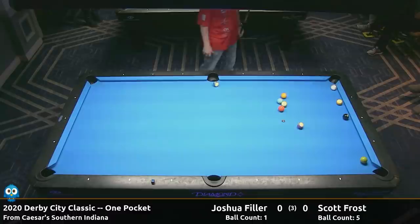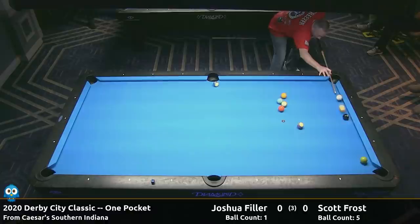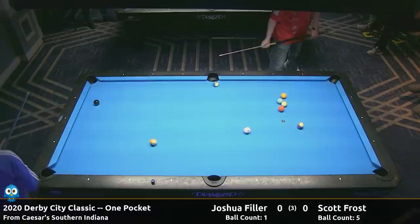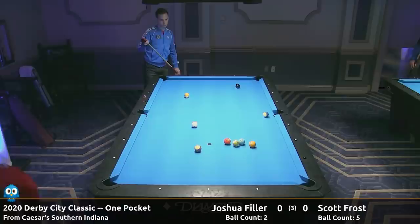Might think about getting this ball out of play, the one near the spot. Now there's a ball. Problem with that is that 7 and 15 ball looks like it's aimed towards that ball near Josh's pocket. So Scott's going to take a chance removing all three here. Cue ball got away from him a little bit. He's going to give up a cut shot to Josh that I'm sure he'll shoot at. Now, can he kill his ball for, you know, behind what looks like 4 more that may go towards his pocket? Yeah, I think he can.